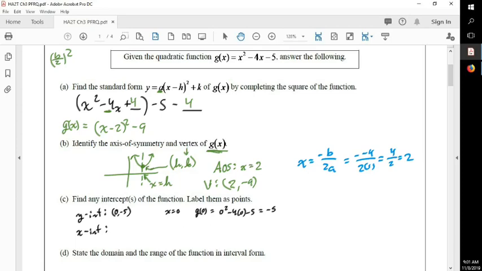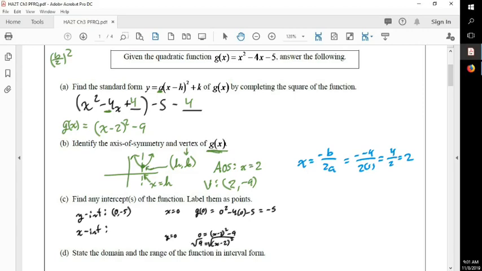All right, next, to find the x-intercept, we know that y equals 0. So we're going to plug 0 into y. Actually, I want to use this version, because we can use square roots to get rid of that squared, which is very nice. G of x is your y. So I plug 0 into g of x, and we have x minus 2 raised to the second power minus 9. Add 9 to both sides. x minus 2 raised to the second power equals 9. And then what would you do to find the x? You would square root both sides.